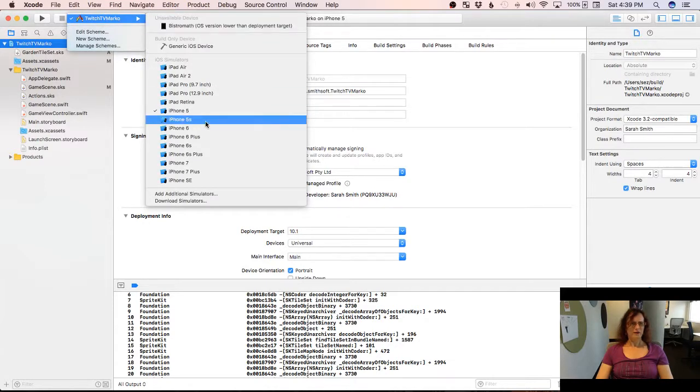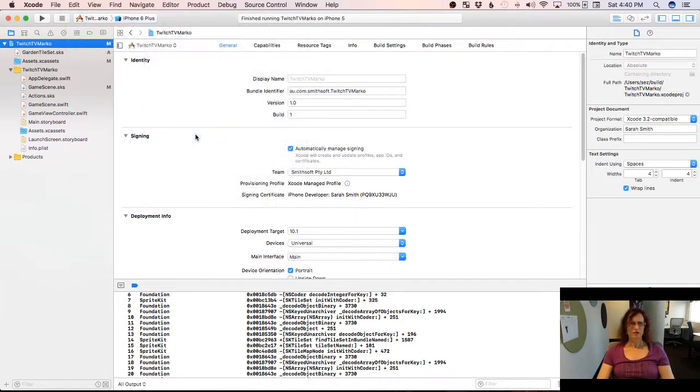Maybe it's some kind of 64-bit version issue, because a 5 is a 32-bit phone. Oh, that would be just too horrible to contemplate.